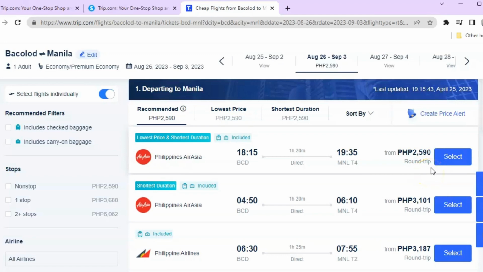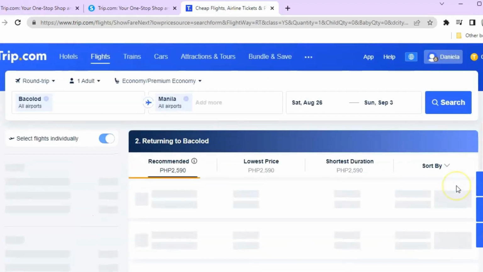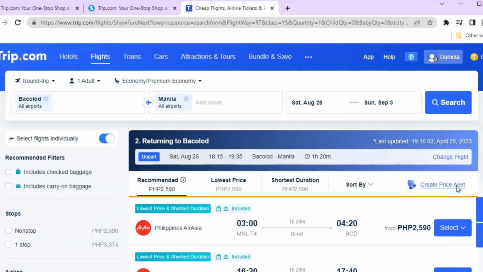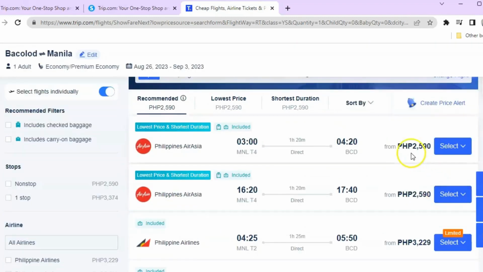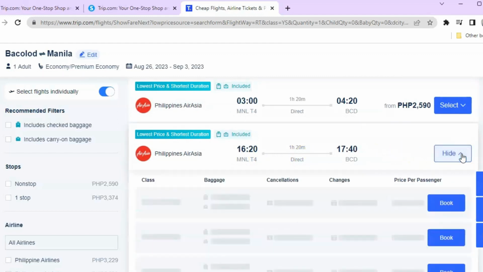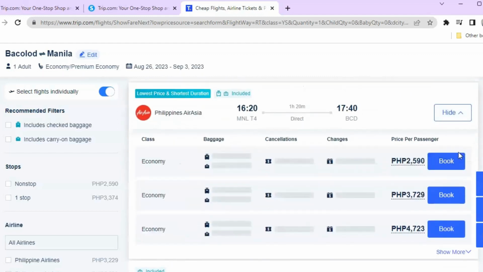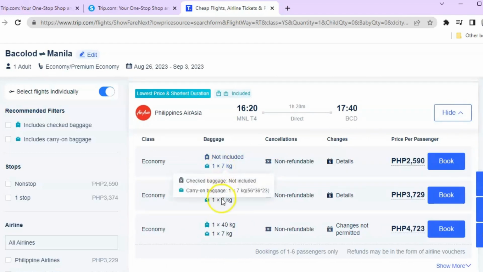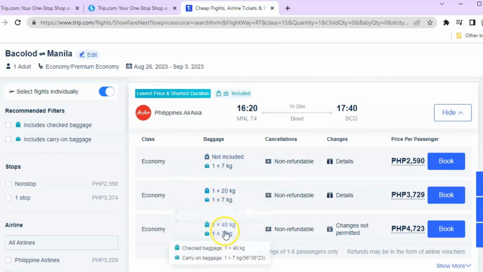So since the client is looking for the most affordable option, we will book this flight together. We will choose this Philippine AirAsia at the top, which only costs 2,590.